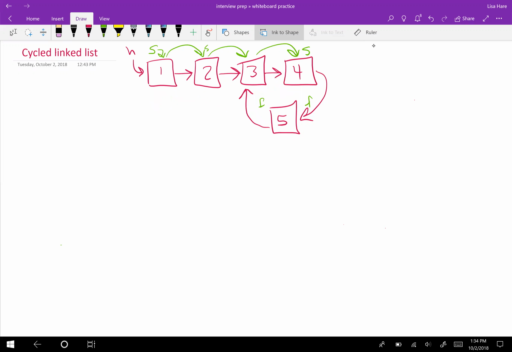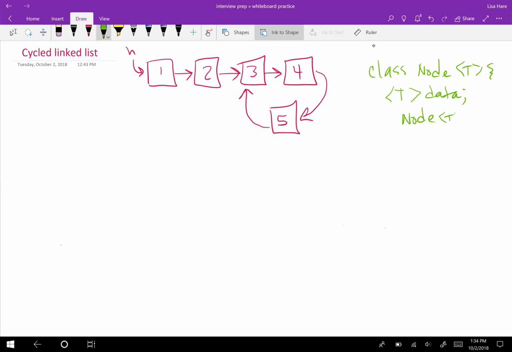So to do this, we need to create our nodes. So we have a node, and it keeps a node, which is next.